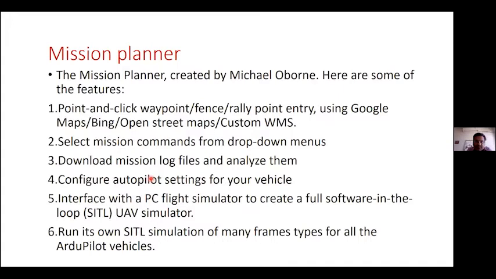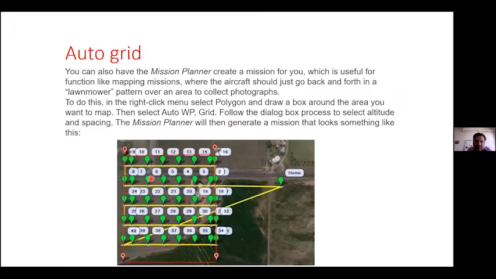You can also simulate your flights on the mission planner. In the mission planner, you have this capability that you can run your drones on auto grid operations. Suppose you want your drone to follow some kind of a grid location. What you have to do here, from home location, you can give the GPS points 1, 2, 3, 4, 5, 6, and so on. Depending on your location and your time of hover, your drone will move over there and return back. So this grid pattern is used in many places.